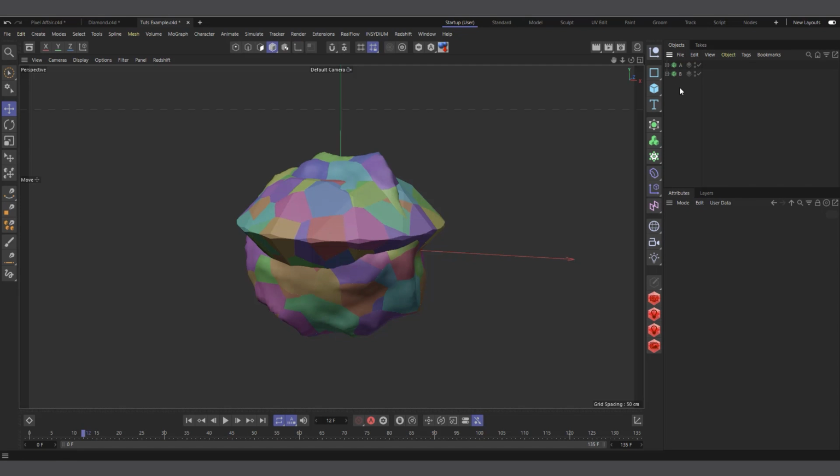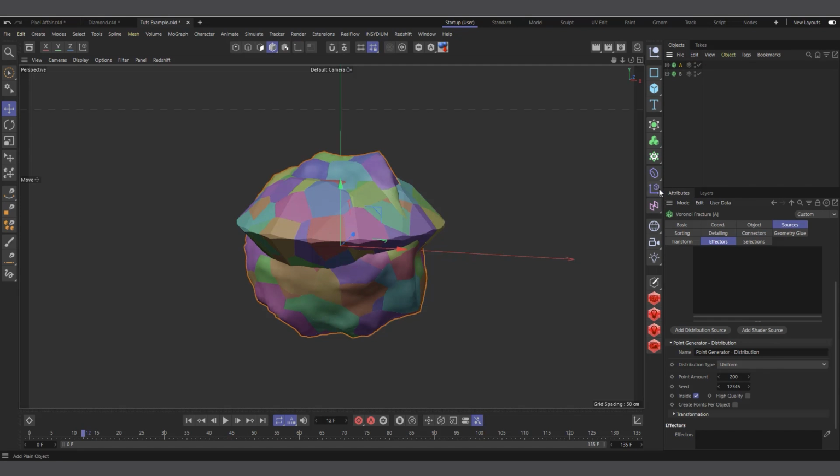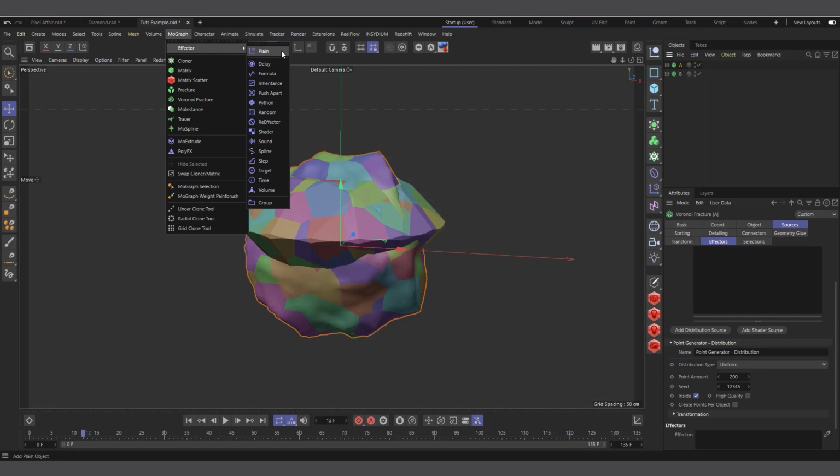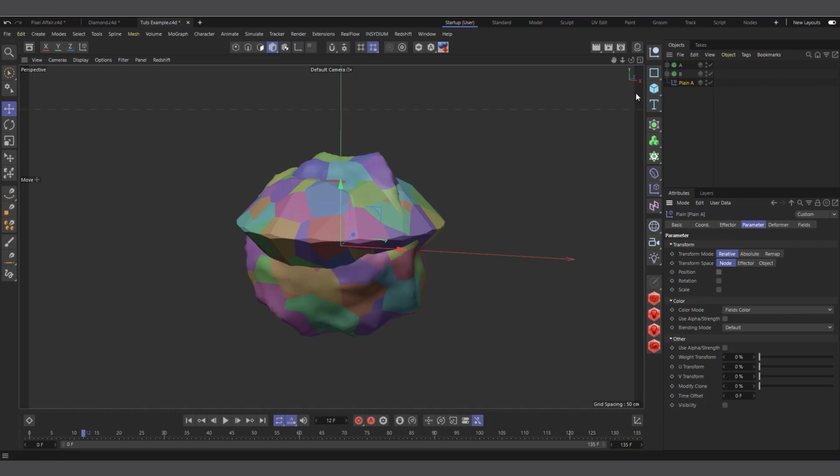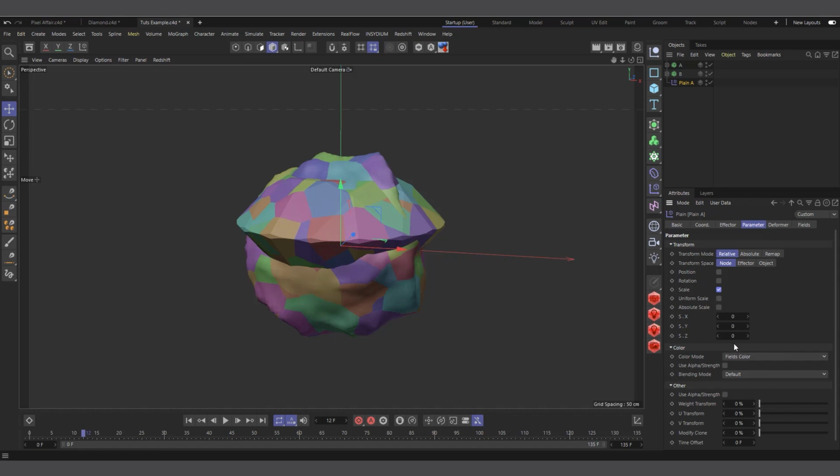With A selected, I can come into my effectors and choose my Plane Effector, right? I'll call it Effector Plane A. We are going to use this to scale the Voronoi fracture A. So select scale, uniform scale, and put it to -1, right?